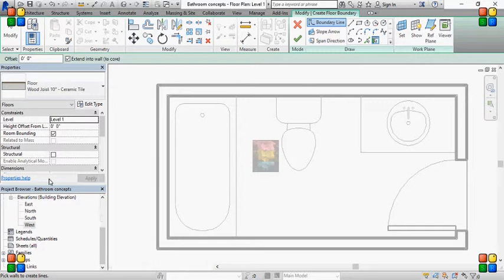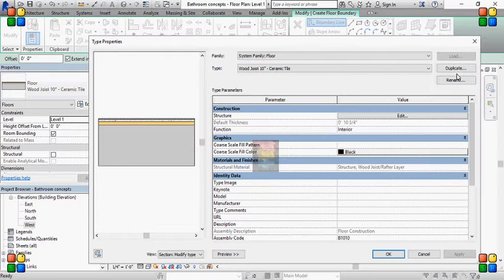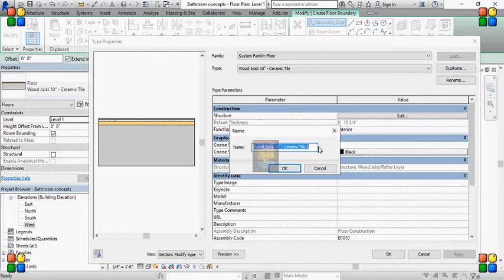And this time I'm going to click on wood joist ceramic tile. But once again, I'm going to do another edit. Okay? This time, another duplicate. But this time, instead of it being wood joist, because the joists are already down, I'm going to say ceramic tile. And I'm going to get rid of the other piece. Okay, once again, call it what it is. Now, I'm going to say blue, because I'm going to go out here and grab a blue tile. They're toying with a blue concept.